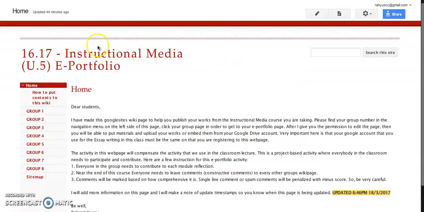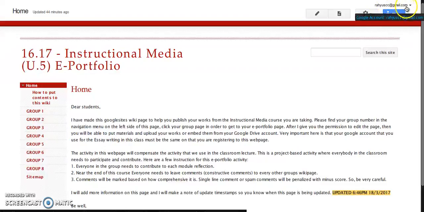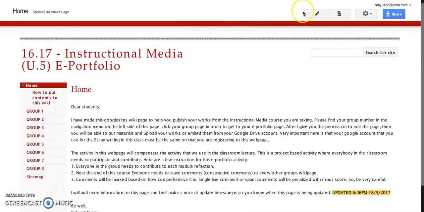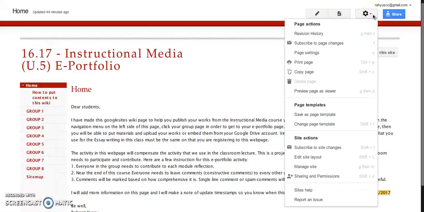All right, if you are logged in with your Gmail address, you will see your name on the top right, saying that you're logged in. You can also see the edit page button, create page, and management page or settings of this wiki page.